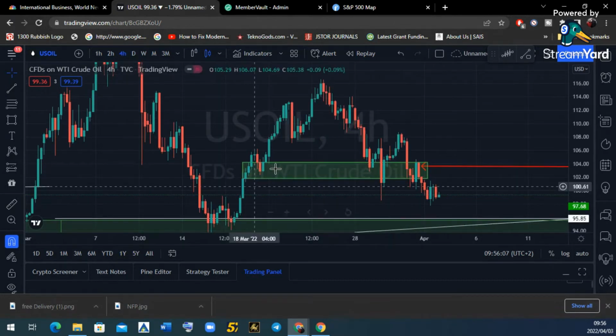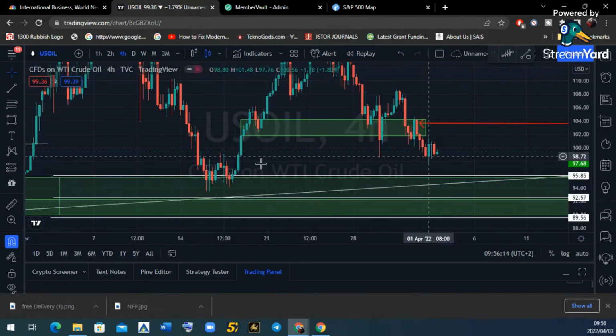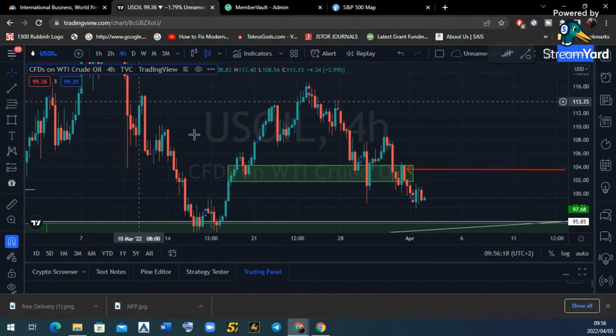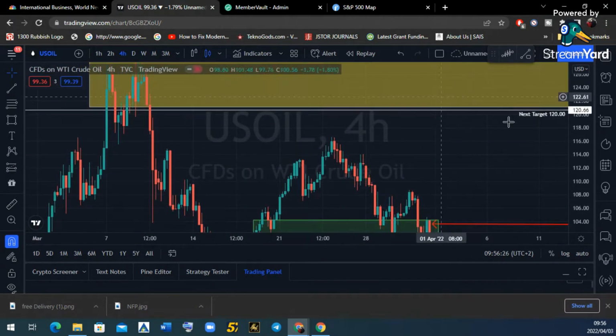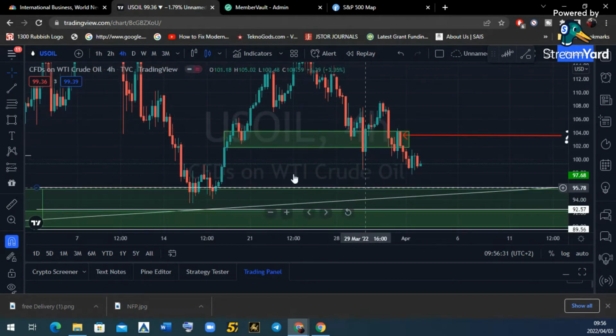This is the H4 area of value that I said, just lock your profits if you bought down here with me, right around that 95 level. Take profit 1 was here. We had to clear the supply here, which we did. As soon as markets got there, we took take profit 1, and then take profit 2. I wanted to swing it. To be honest, I was hoping price would get to 120, and it didn't. We locked just below here, and markets have kicked us off.